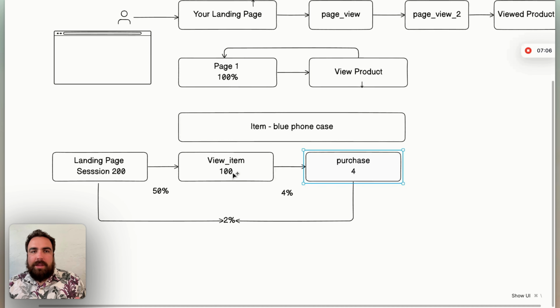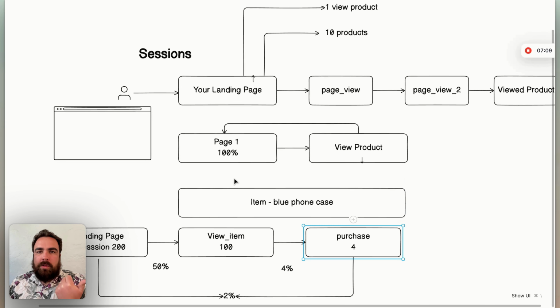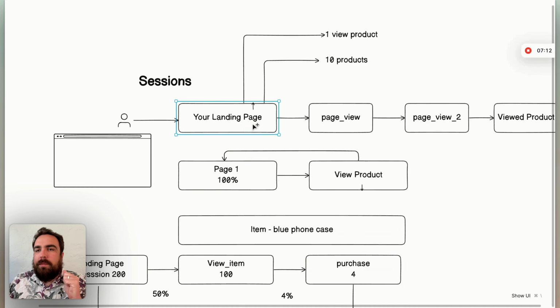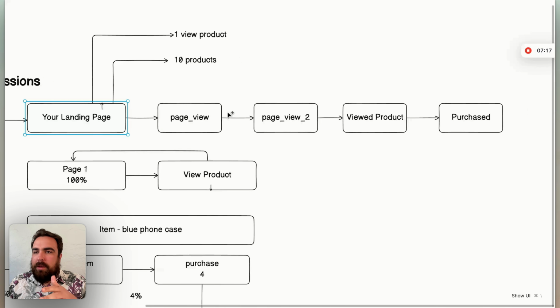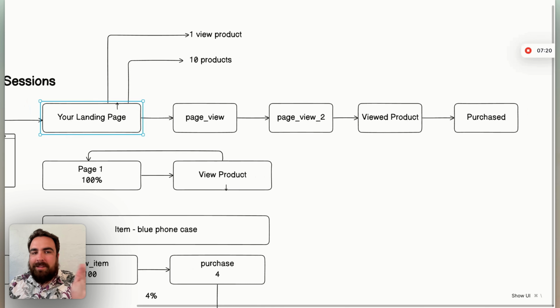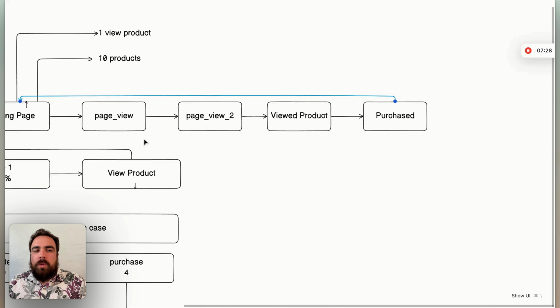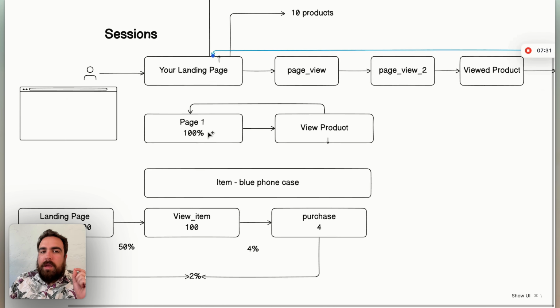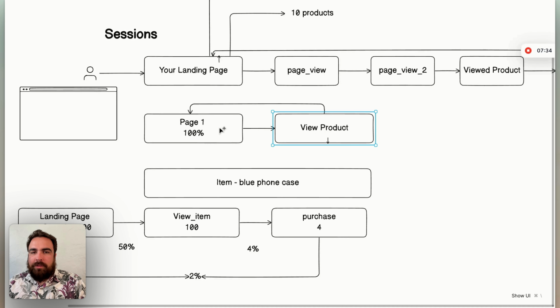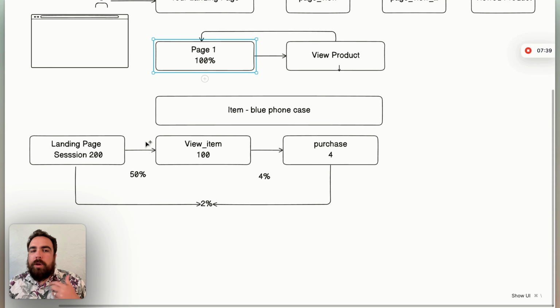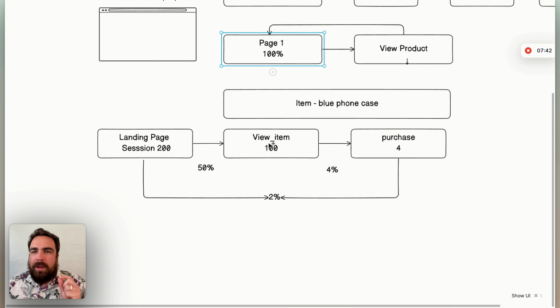So to recap this, your landing page is every single page of your site. The first page view of a session is a landing page. You can then tie every action on a website, doesn't matter how distant they are, in that session, they will all be attributed back to that landing page. So this purchase, back to that landing page. When you then have products, right, the items, you then have pages and products. And so within any one page, you might have that product, or you might have the situation down here where you have a landing page without a product actually on it. And that then becomes something like this.